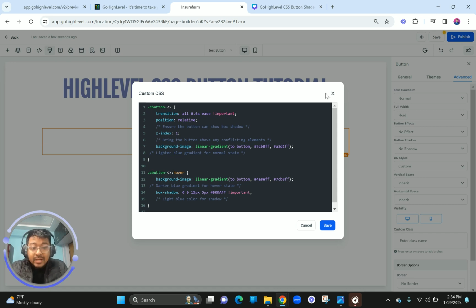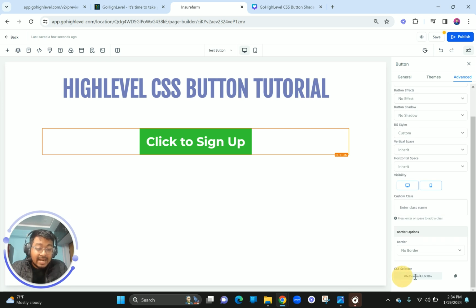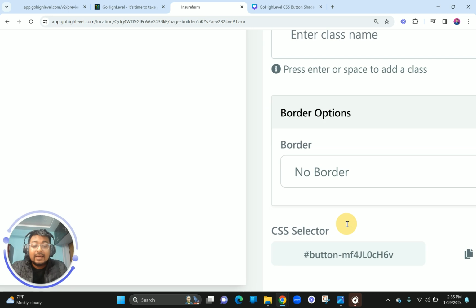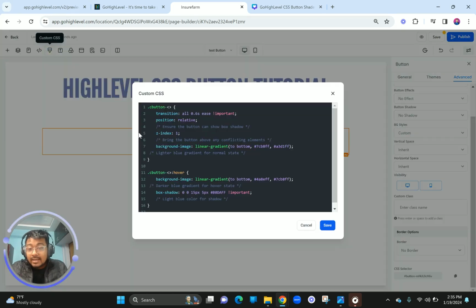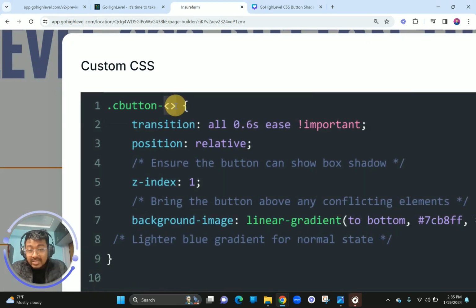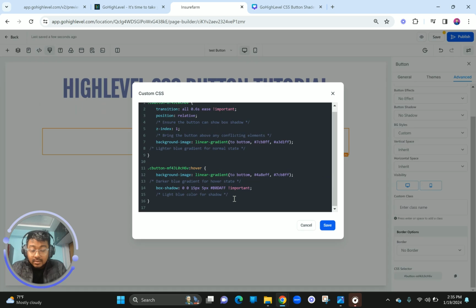What exactly you need to do is click on the button that you want to change the color for. Go to the advanced section, and at the bottom it's written CSS selector. In this CSS selector, you only need to use this text. This is the ID. Once you have selected the ID, you go back to the CSS code which I've provided you, and here you just have to remove these two brackets and add your own ID. Same you would do for this. And now all the effects, all the CSS changes that we are doing will be reflected on that button.